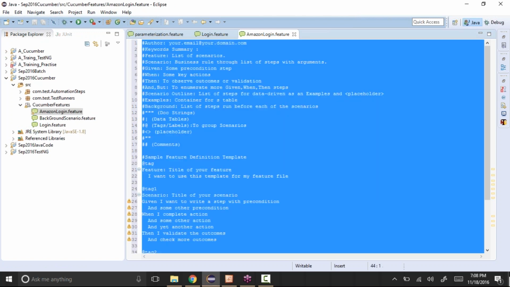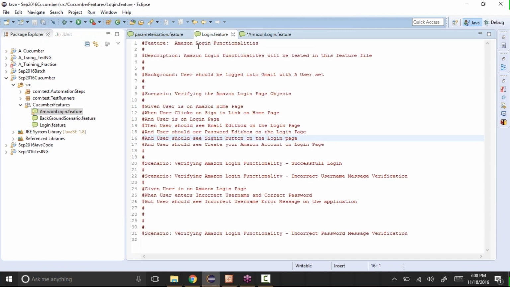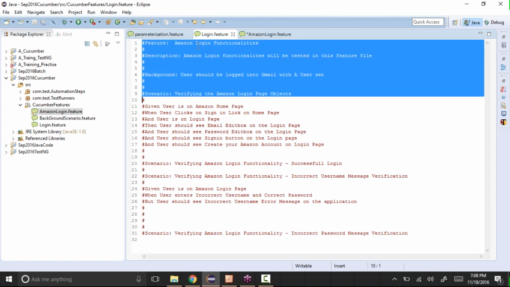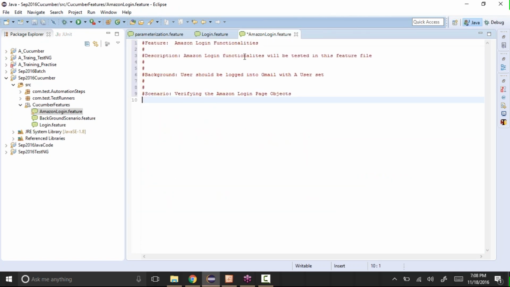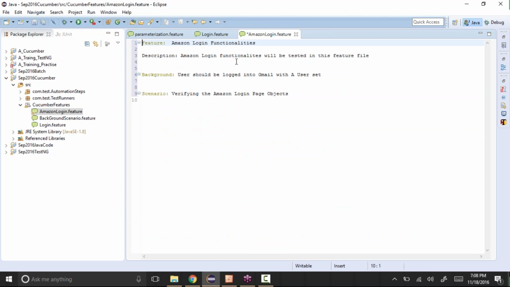Okay, so let me delete everything and just copy the first step until this. I'm just copying the feature and scenario.